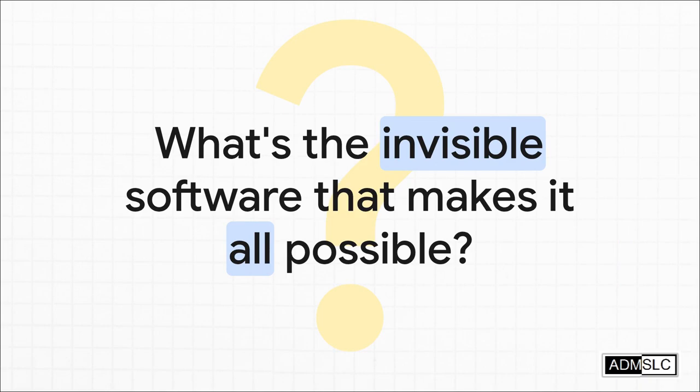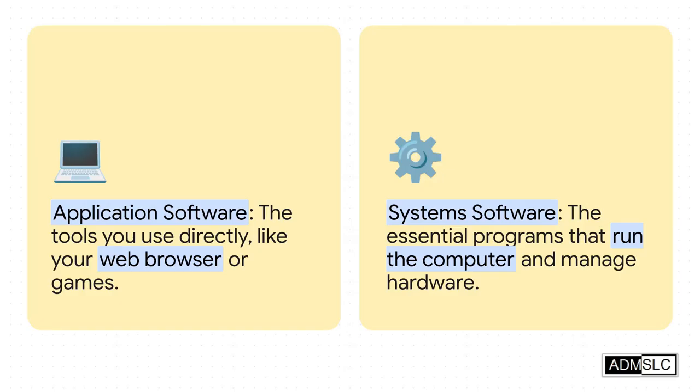Think about it. You click an icon, and boom, an app opens. It feels so simple. But underneath that one little click, there's a whole world of software working silently in the background, managing literally everything your computer does. So, what is this invisible force? Okay, let's break this down.